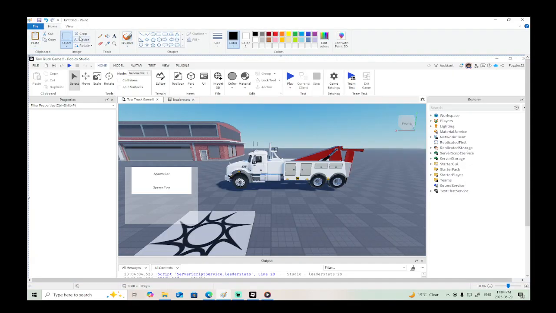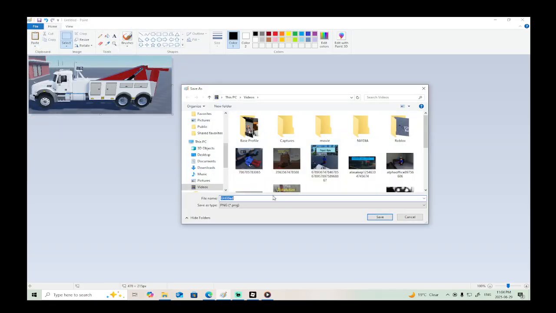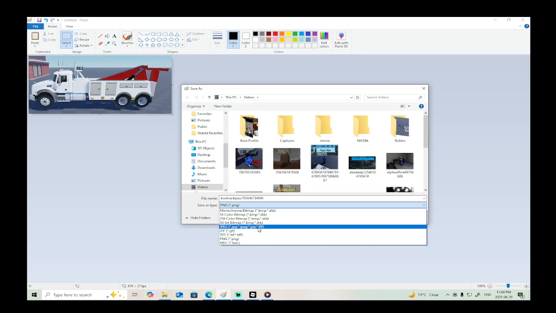There we go. And we're going to crop this picture, just like that. We're going to go File, Save As, tow truck pass.